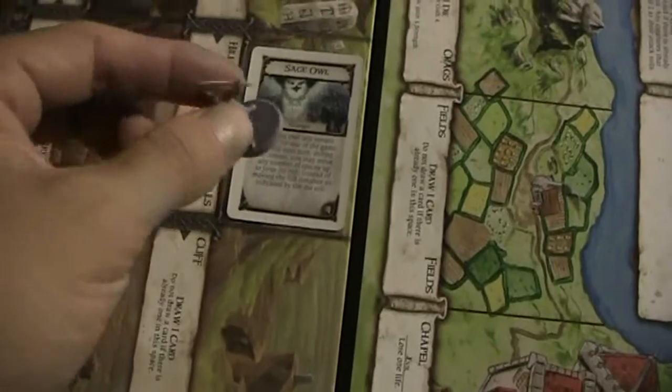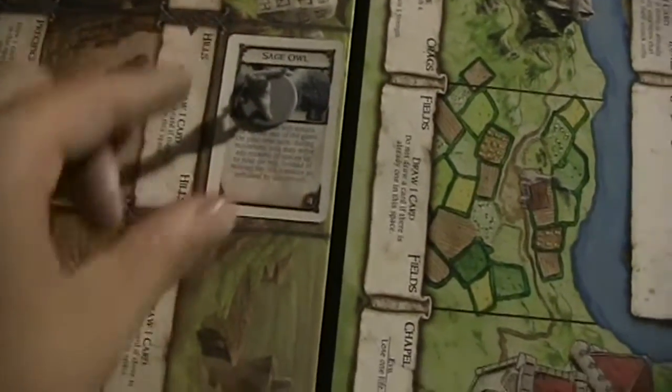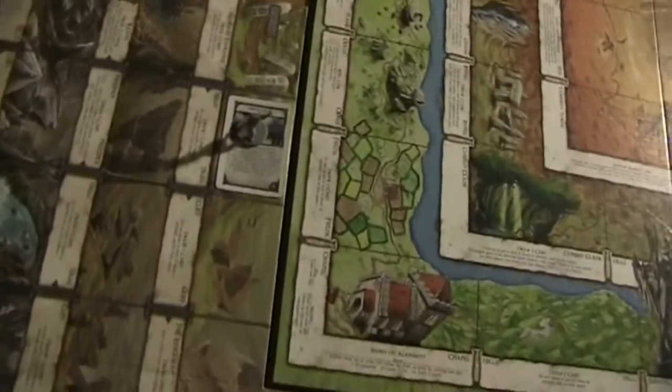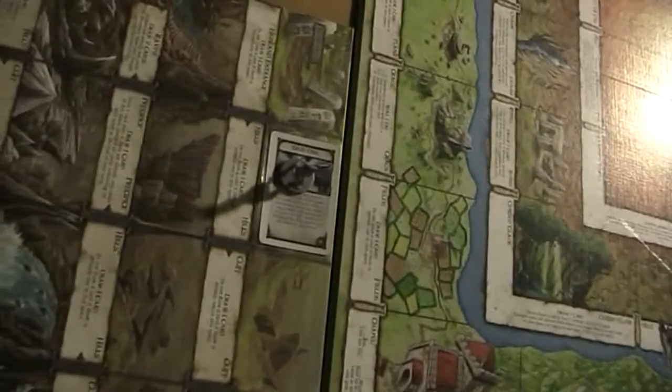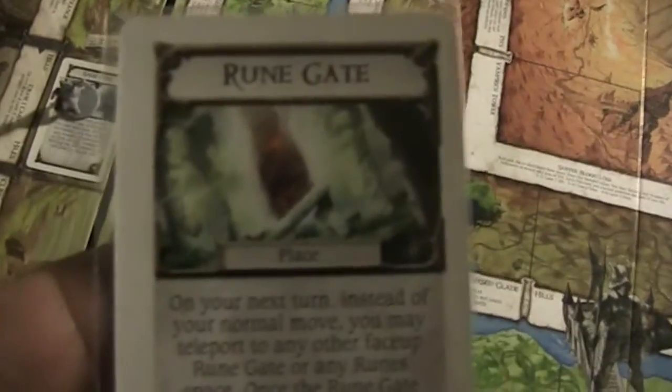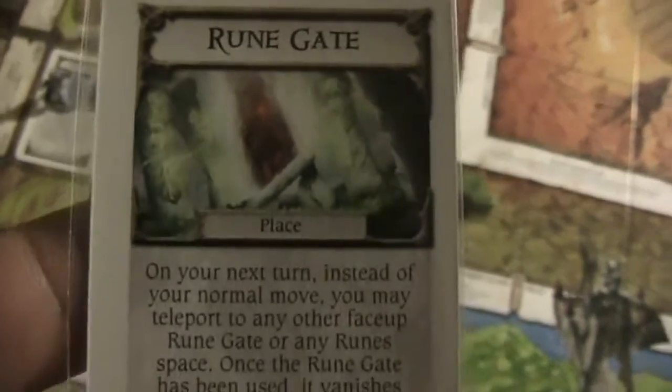Okay, I think I will go back to the Sage Owl, and I'm then allowed to draw a second card because of this special ability of mine. And that is now a rune gate.